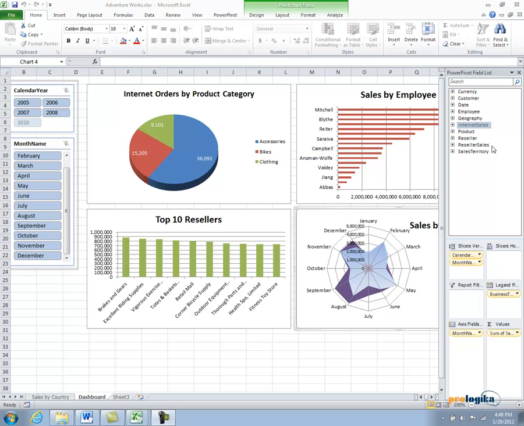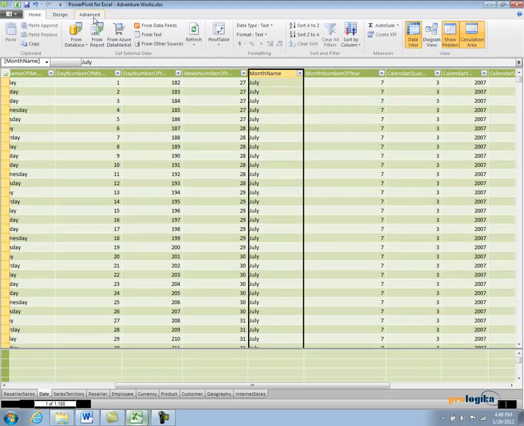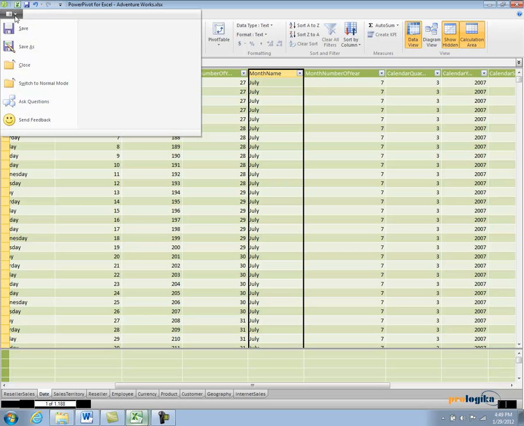And configuring perspective is very easy, although Power Pivot actually considers this to be an advanced feature. So let's go back to our Power Pivot window. And as you can see, I have an advanced tab in the ribbon. If this advanced tab does not show, you can expand the field list drop down and then click on switch to advanced mode.